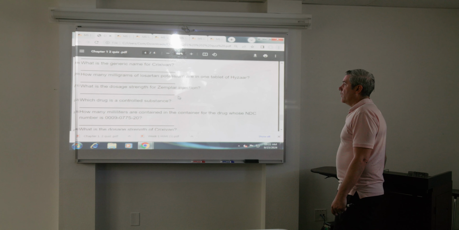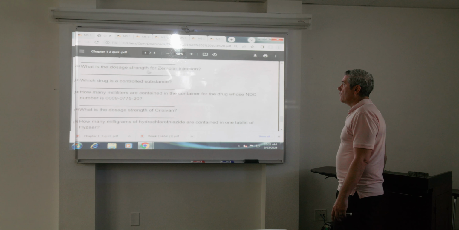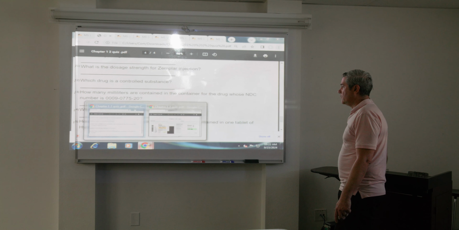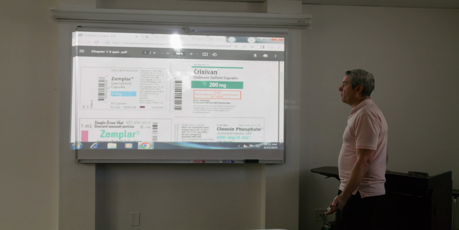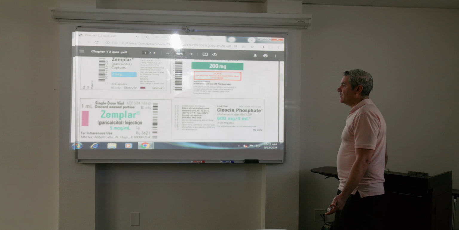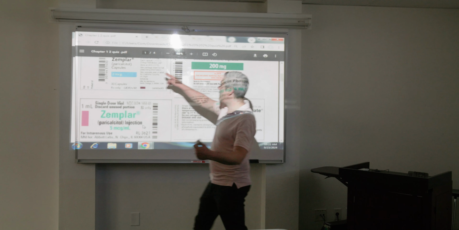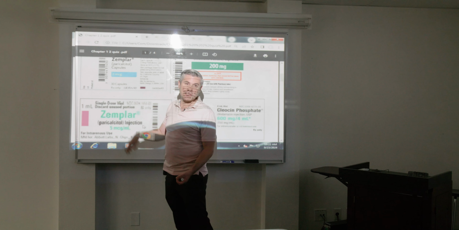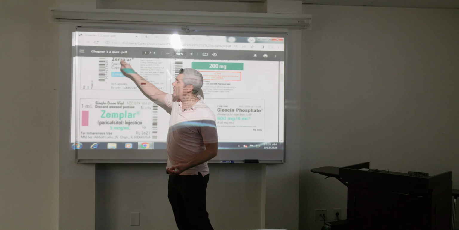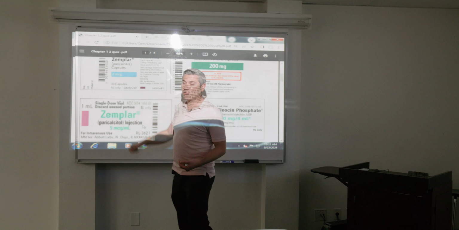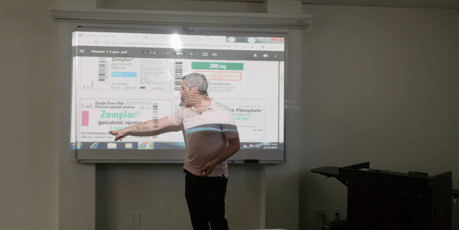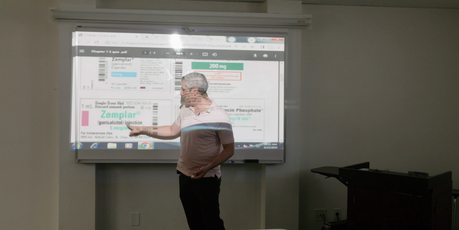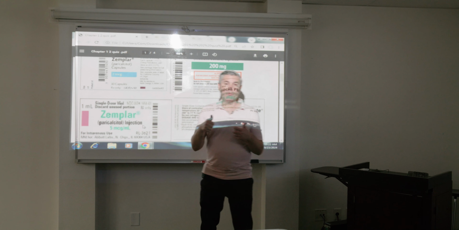Where are we? What is the dosage strength for Sandostatin injection? So let's go look for Sandostatin as an injection. Sometimes there might be Sandostatin in capsules, like in this case, and there's also Sandostatin as an injection. So some of you guys, oh, I found Sandostatin. It's 2 micrograms. No, it'll be wrong. This one represents a capsule. Look at the right label. Here's the Sandostatin for the injection. The right answer will be 5 micrograms per milliliter. As long as you wrote that, it would have been correct.